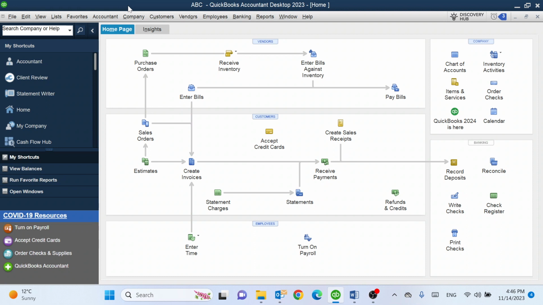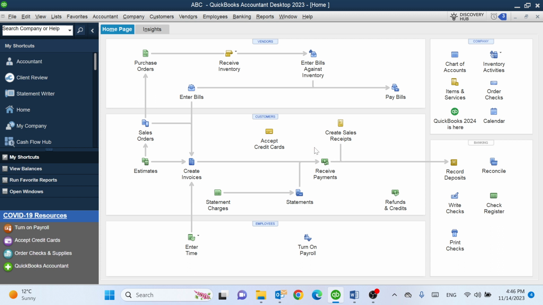In this lecture, I am going to explain how to create a purchase order in QuickBooks Desktop. What is a purchase order? It's a commercial document and first official offer issued by a buyer to a seller, indicating types, quantities, and agreed prices for goods or services. Or a legal document a buyer sends to a supplier or vendor.